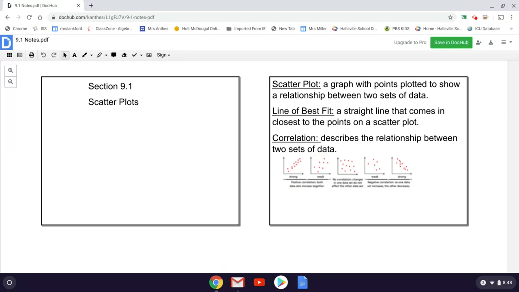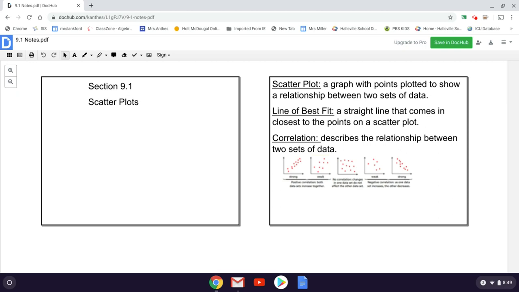So we're going to work with scatter plots and talking about correlation. First, you have a strong correlation and then a weak correlation. So strong correlation is when the dots are closer together, and this is all on your notes outline. A weak correlation is more spread out. No correlation is whenever it's kind of all over the place.